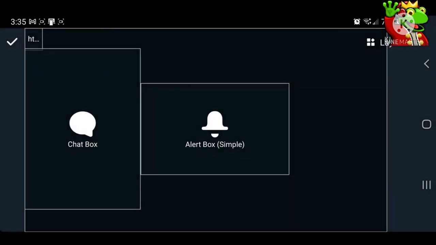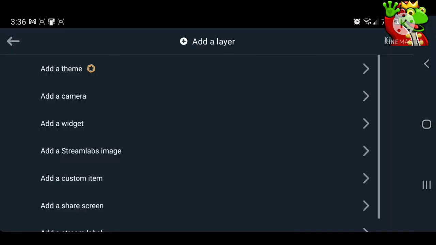It might look something like that if they're typing really long sentences, but I find that I love having the chat on screen. It makes your stream feel a little more alive and professional, I guess, is what I would term it as. Just because we're on mobile does not mean we need to be limited. So let's also keep going here.